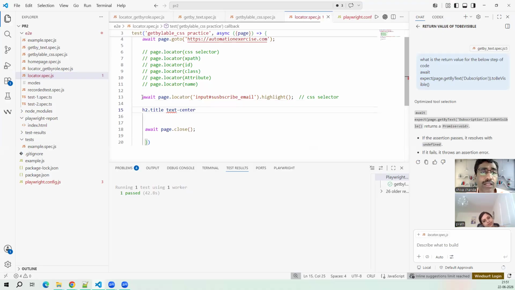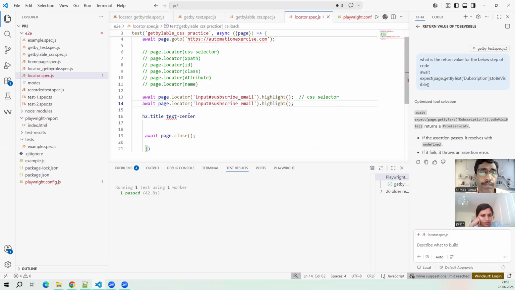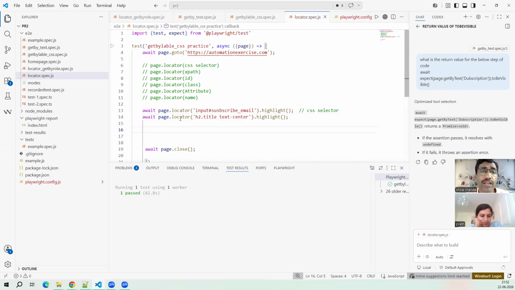So this is another way to do. Got it? This is a different object and this is again a different object. So let's run, whether it is running or not. Let's run. Get locator.spec, right?